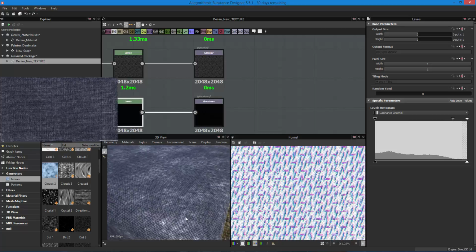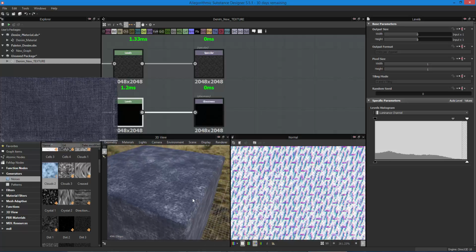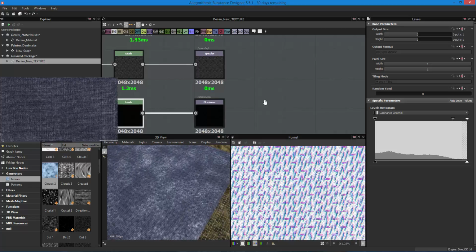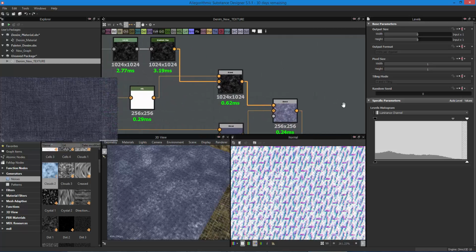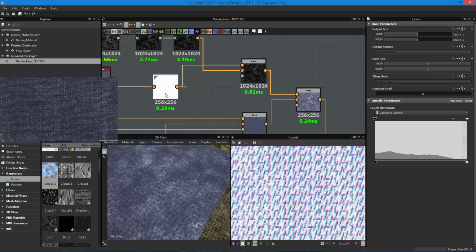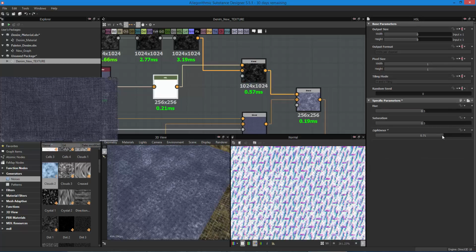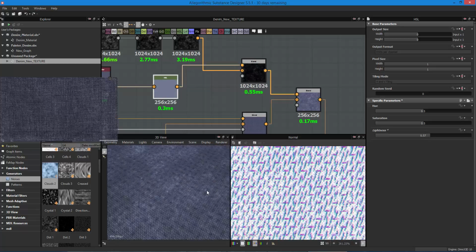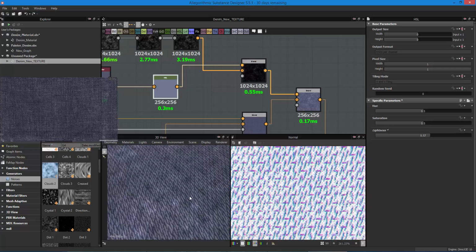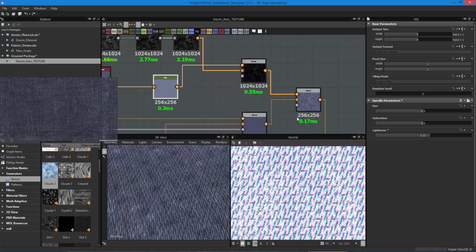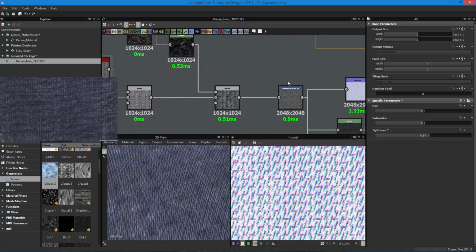Now, the other thing that's really cool about Substance Designer is that I can use these nodes, and I think that looks better. So I can tell now what's really affecting what. And I think that this HSL right here, I'm going to bring down the lightness of this just a bit. So this is better. And let's bring down the normal. I think it's a little too high.